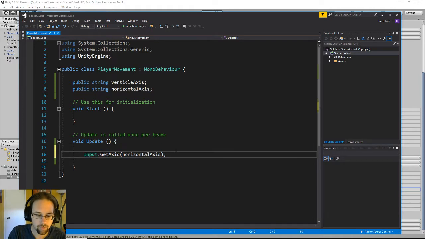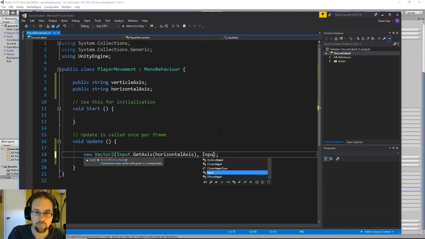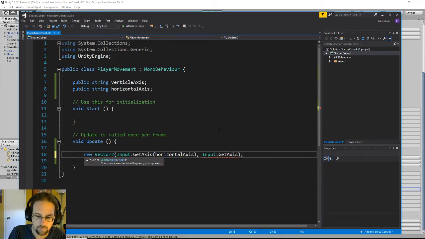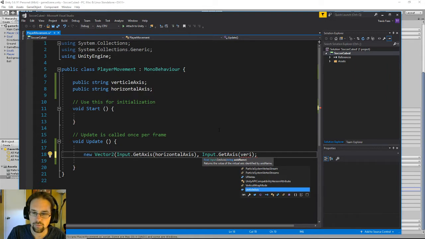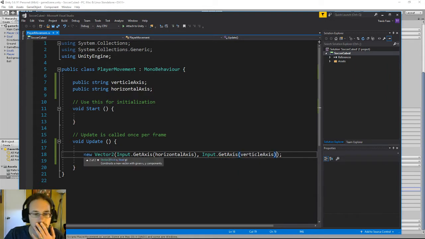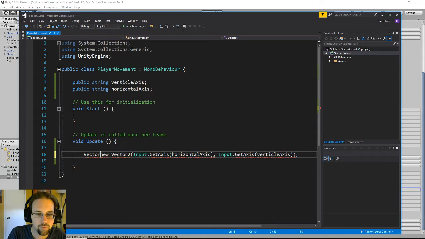Let's just make a vector out of this. So new Vector2, input.get axis horizontal, and then vertical, comma, input.get axis vertical axis. And then we're going to say Vector2 input vals is equal to what we just wrote in there.